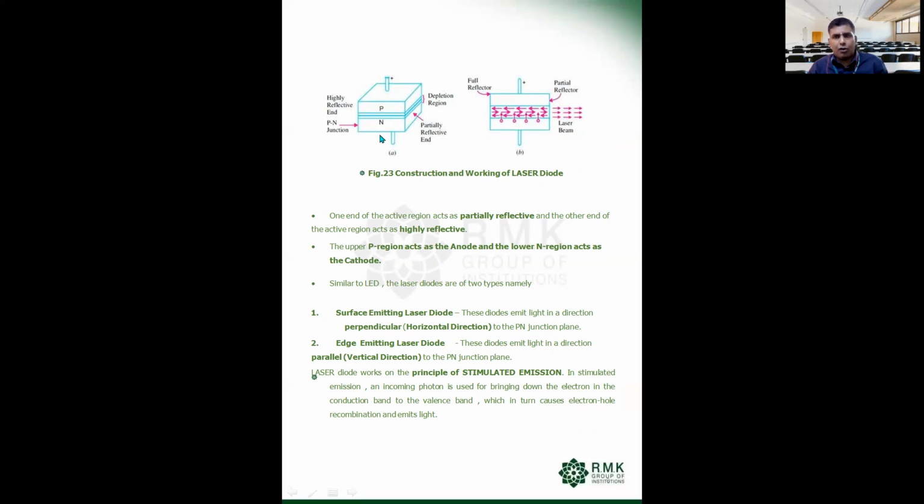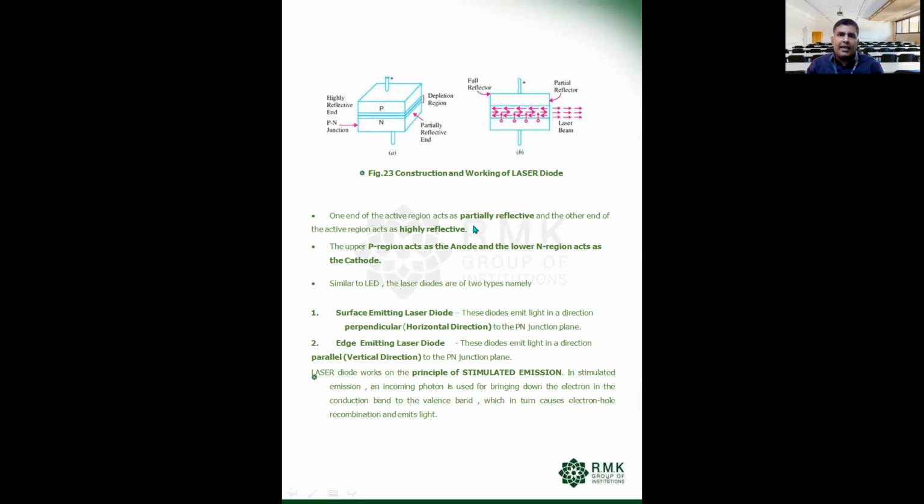It also operates in the forward bias condition, and electron-hole recombination, charge recombination, takes place. When the electrons are in the excited state in the conduction band, they come back to the valence band by emitting photons of energy. That energy is in the form of light, and when that light is forced to reflect back and is made to focus, light comes out with the help of the fully reflective and partially reflective coatings, and that light is monochromatic in nature and a very, very coherent beam.